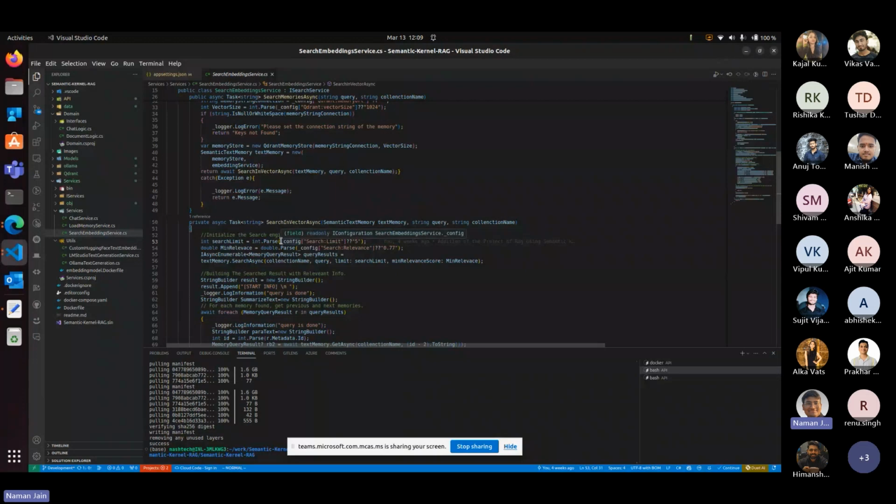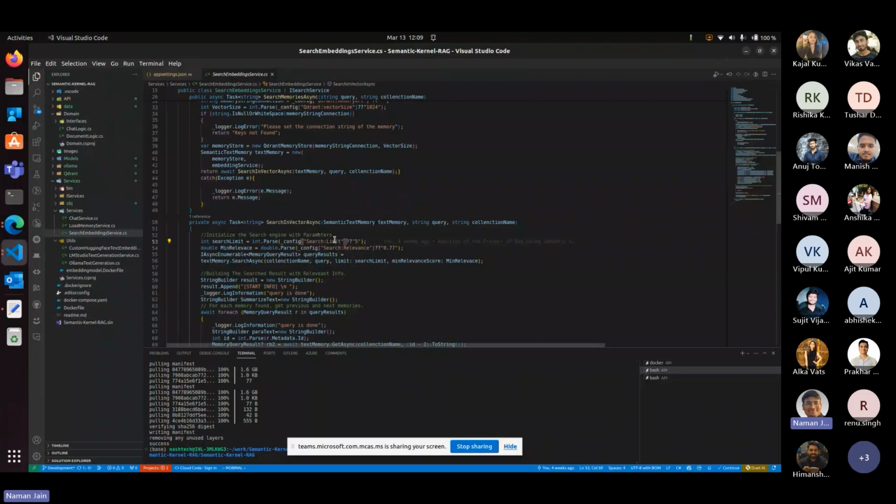Let's suppose you have a relevancy of 0.5, and there are 50 texts. You will not need all 50, because LLMs have a character limit. To handle that, we have a search limit. Let's suppose we have taken a relevancy of 0.77. If you're using generic text, 0.7 to 0.9 is typical. If you're using very granular data, 0.9 to 1 can also be used. One might not be very effective because it's an exact match. So 0.8 or 0.9 should suit your use case, and the search limit depends on your preferences and the LLM that you are using.